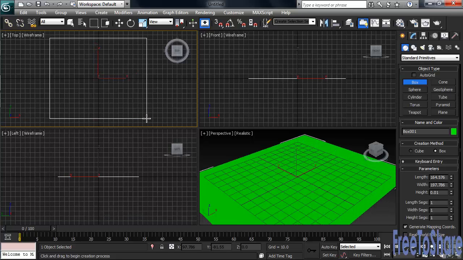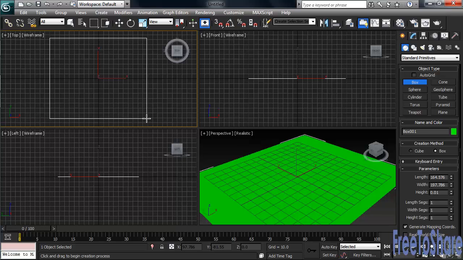Now, when you draw, pay particular attention to the location of the two red sticks in the middle of the box. Try to center those sticks directly in line with the crosshair on the grid. That'll ensure that our object will be smack dab in the middle of our 3D space. What we're controlling at this point is two of the three dimensions on our box. When happy with the shape so far, let go of your left mouse.